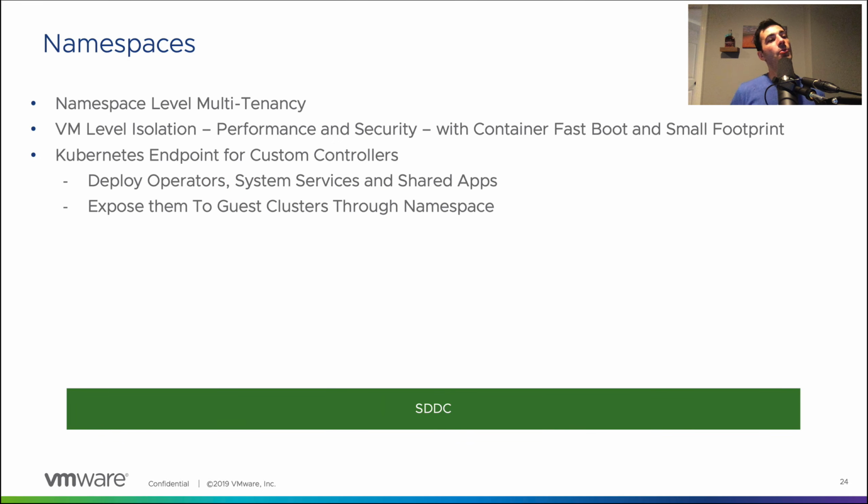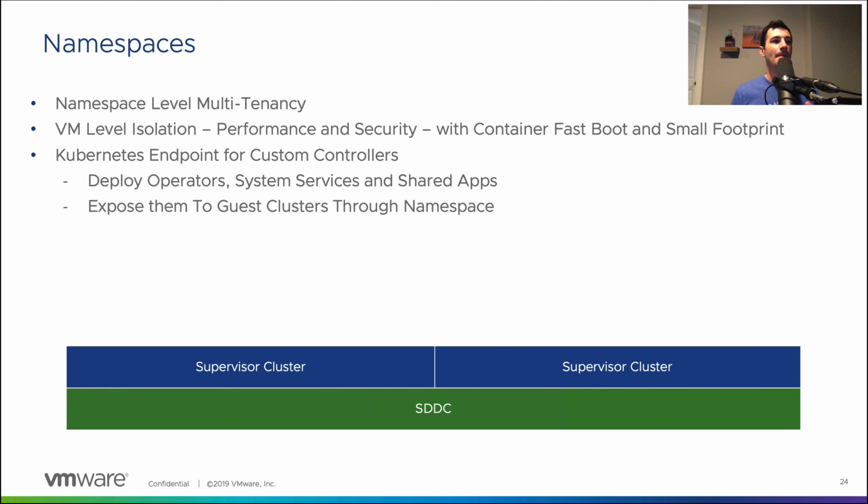Now, one of the other cool things that's available with vSphere 7 Kubernetes is the idea of vSphere namespaces. The namespace is starting to allow multi-tenancy, and you're doing this in a few different ways here. I'll build out the slide so it makes sense. So inside of my SDDC, I can provision multiple supervisor clusters. These are your management clusters, as I had mentioned before. And so your management cluster is responsible for whatever it's managing, if that makes sense.